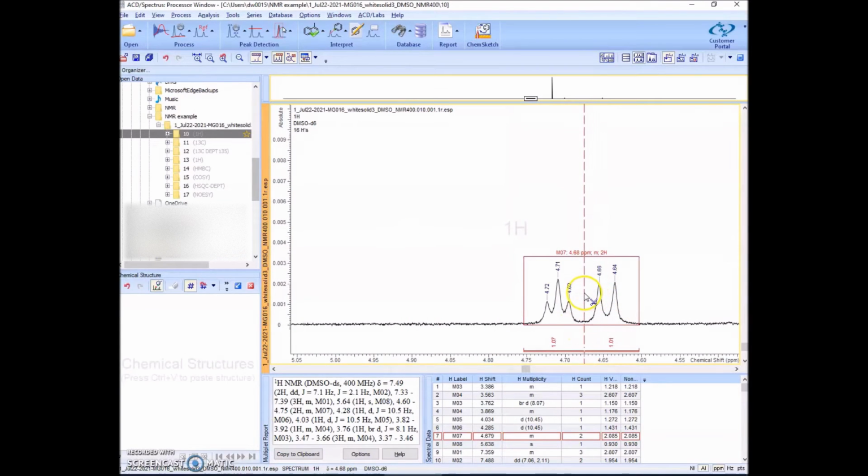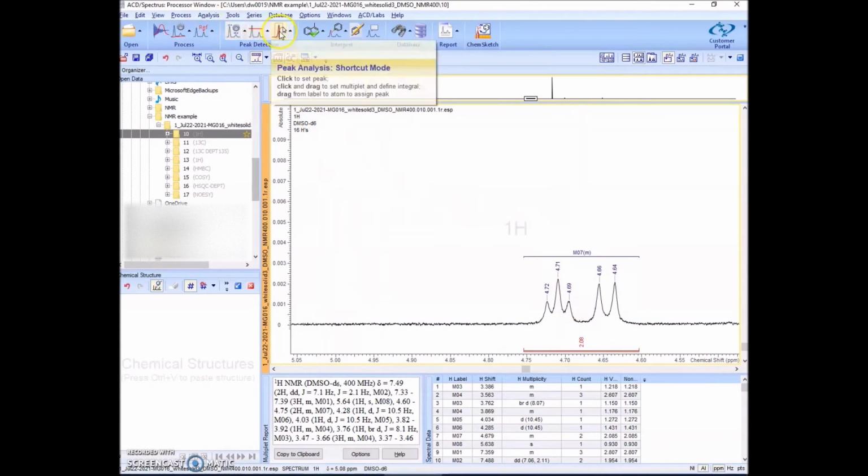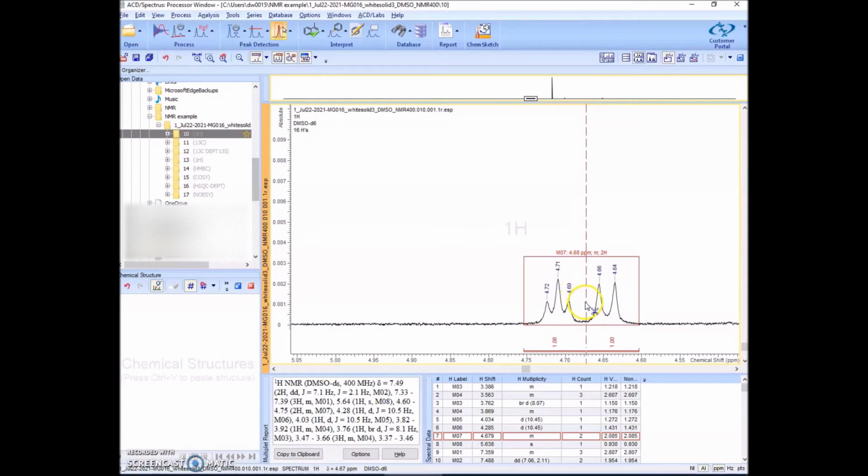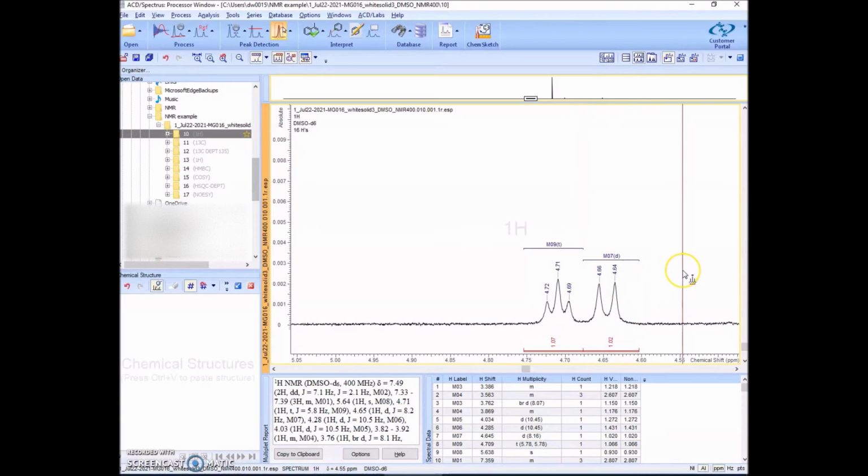When I hover over it, there's a snip tool that appears. In the current mode I'm in, that disappears at other times. If I was in this mode, oh no, there it is still. So I can snip that multiplet in the middle, which is what I want to do, and turn it into 2 multiplets. You see each one now integrates to 1. And it's got a much better detection now. It's worked out that the first one is a triplet and the second one is a doublet. See them being highlighted in the table below.